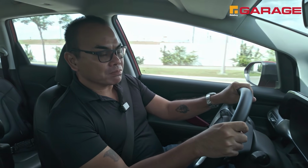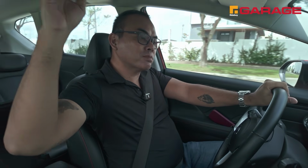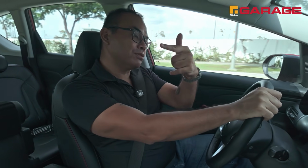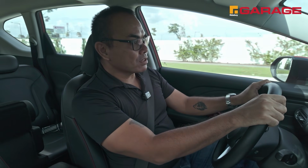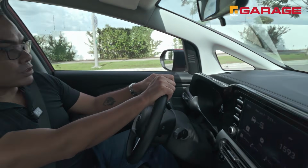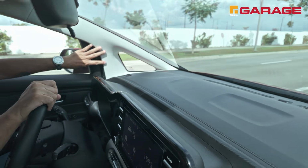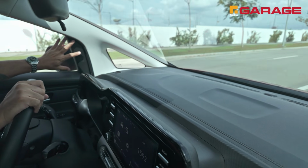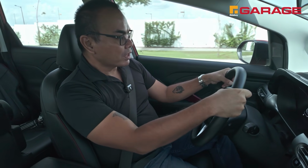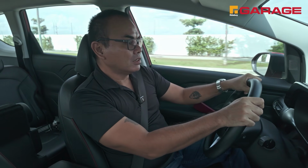However, the blind spot system is very helpful because this car has some substantial blind spots. So you got the blind spots dun sa may D pillars kasi ang taba niya talaga dun sa kanto. You can easily hide a person there if you're reversing. And then may blind spots din dito sa harap. After the A pillars, there's another pillar here. So they tried to reduce the blind spot by incorporating quarter panel glass. But this still can hide an obstacle when you're turning left or right. Ako personally, when I'm making a sharp turn, I have to move a bit just to make sure that there's really nothing there when I make my turn.